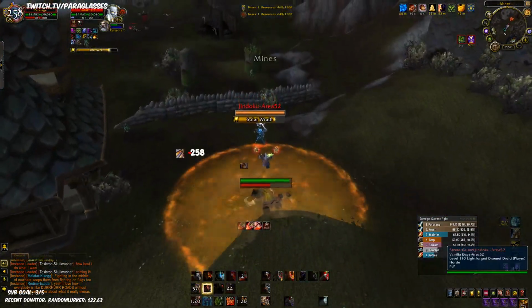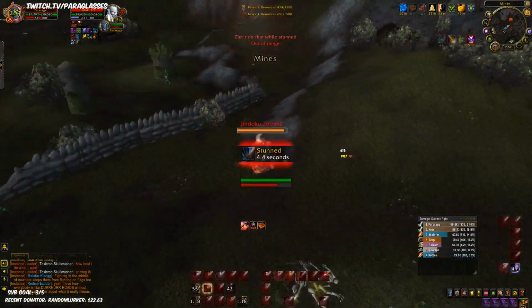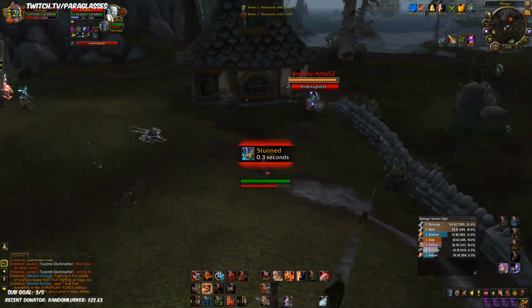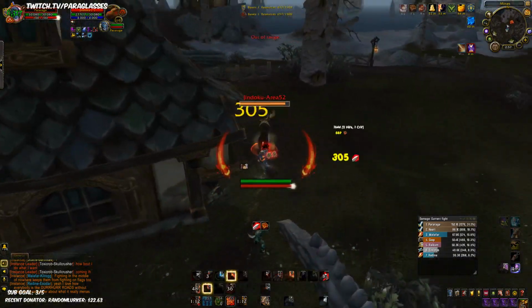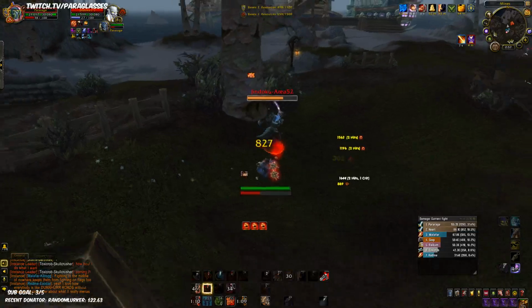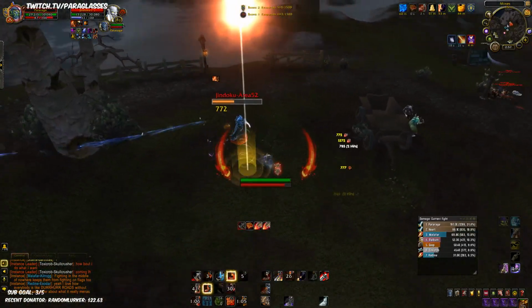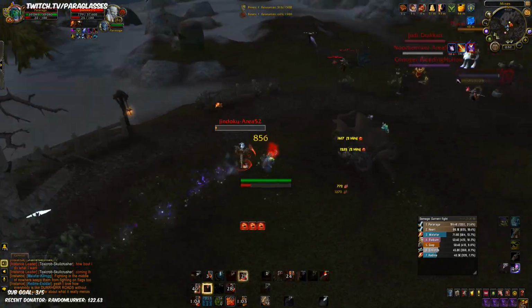We'll go on the Boomkin. He'll probably run away, or he'll Cyclone me. This Boomy's pretty good. Yeah, brute. I don't have anything here. I'm gonna Blade Storm once he tries to root me or something. He'll do something here to try and get away from me if he's smart.